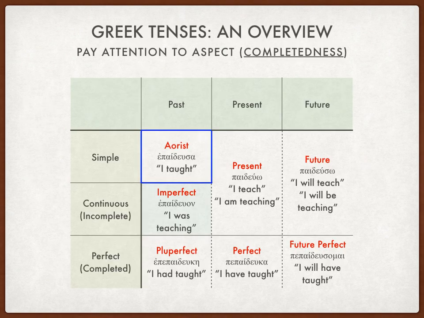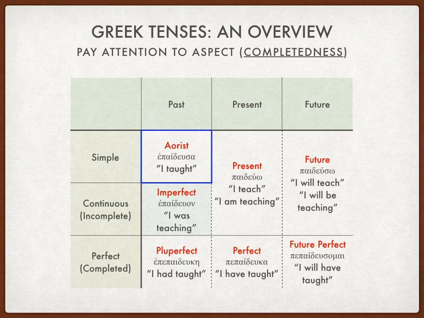The other way you can really understand tenses in Greek, as I've talked about before, is to understand them as falling on 2 spectrums. One is time. Tenses in Greek fall, generally speaking, into the past, present, and future, which you can see in the columns on the top of this table. But Greek tenses also fall into different aspects, which you can see on the rows on the left side of this table. The simple aspect covers any simple action like I taught, I teach, or I will teach. Generally speaking, that's what we call the simple aspect of verbs.